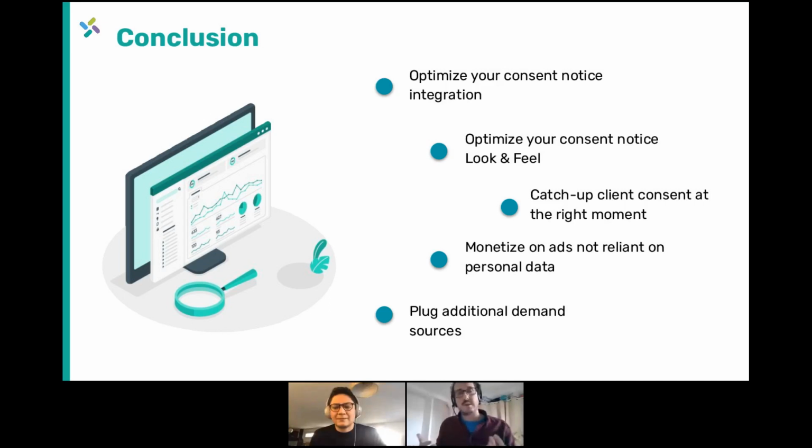The easiest way is to have specific direct campaigns on the refused inventory. I know Smart also plugs in some of its own demand. So it's a trade-off. If you have 15% of refused consent, you may want to consider a second ad server or an in-house solution.